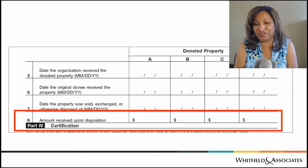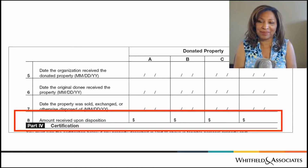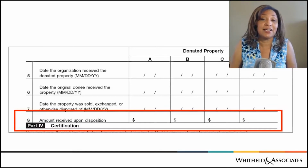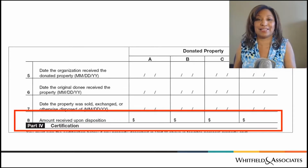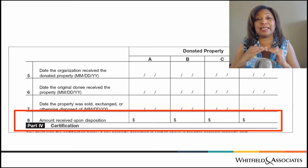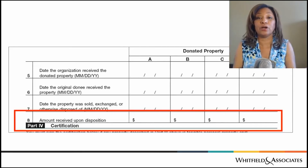The next question comes from Javita. How can we report a donation of gas purchased for the donated vehicle, or the insurance paid by the donor? How do we report this as a monthly donation? Now, here's what I would suggest that the donor do in order to keep this a nice, clean transaction. Allow the donor to write a check directly to the organization for what they estimate the insurance costs and the gas costs to be. And then let the organization pay the bill. Now that makes it a very clean transaction. So now the donor is only taking a tax deduction for the payments that they wrote directly to the organization, just like any other donor would do.